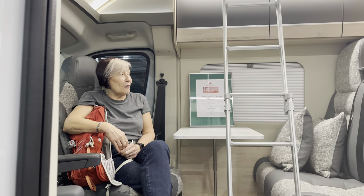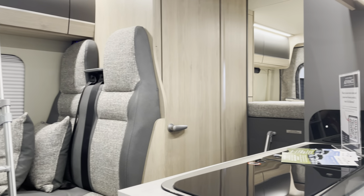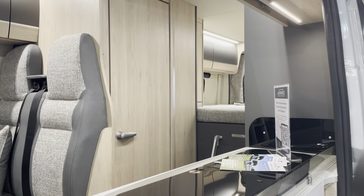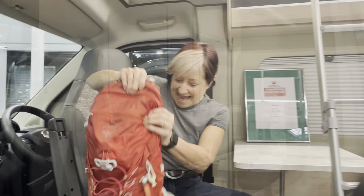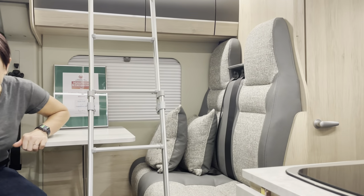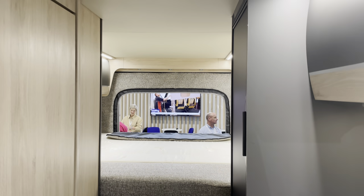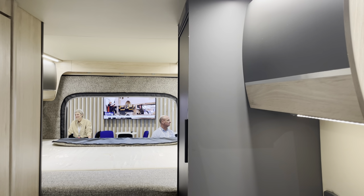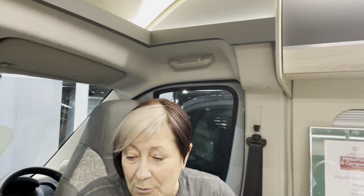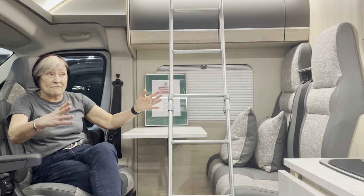So we just thought the first van we're going to look at today, come on, see, remind ourselves what we've bought. I better look round. It's absolutely fantastic. Exactly the same as I remember it. In fact, the pictures don't do it justice, do they? Obviously, we've lost a bit of living space, but not as much as I was feeling from the pictures. Now we're actually sat in it, I don't feel like we've lost as much living space. I feel like we're fine.